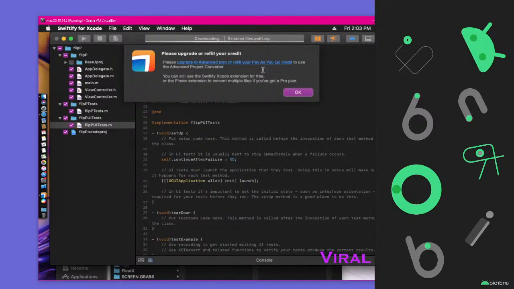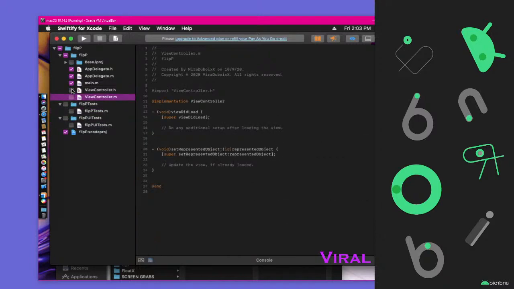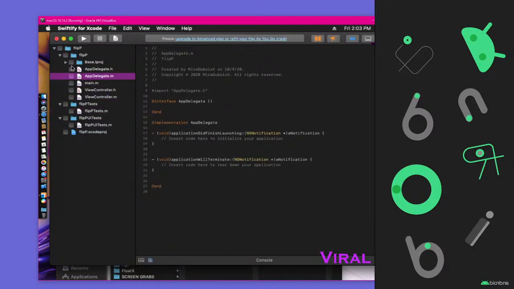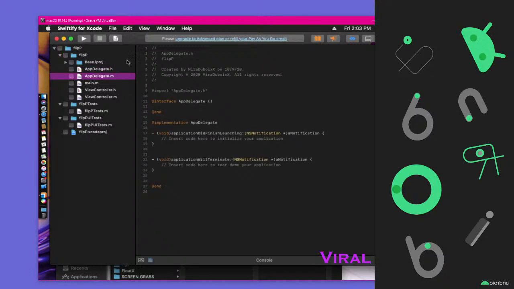Please upgrade or refill your credit. Upgrade. Please use the advanced project converter. You can still use extensions for free or the Finder extension to convert multiple files if you've got a pro plan. Okay, I'll just do it one at a time then. Okay, alright guys. If they'll let me do it, we'll find out right now.